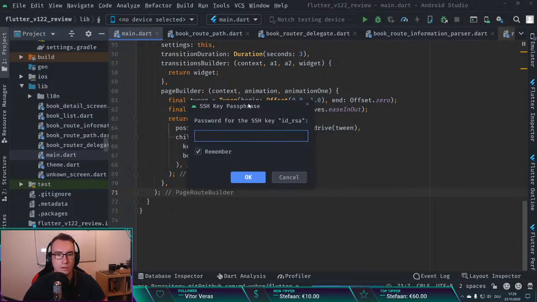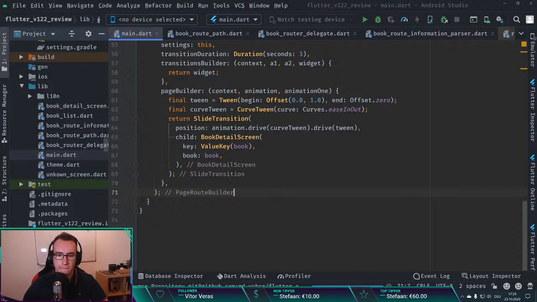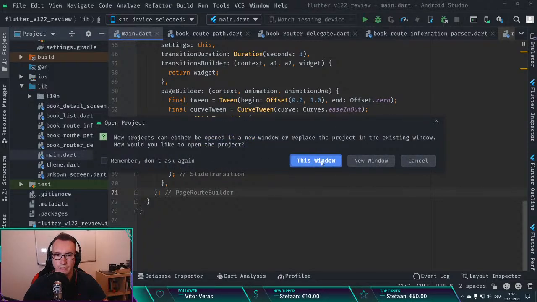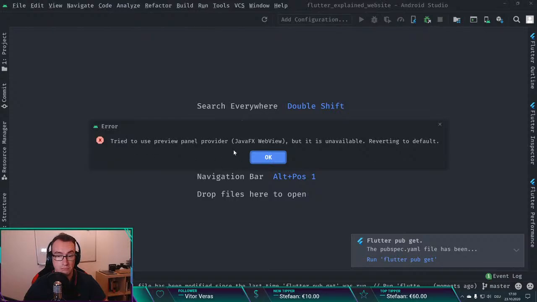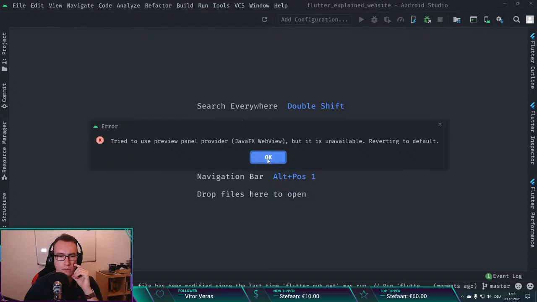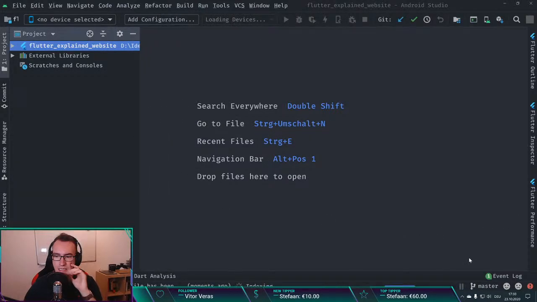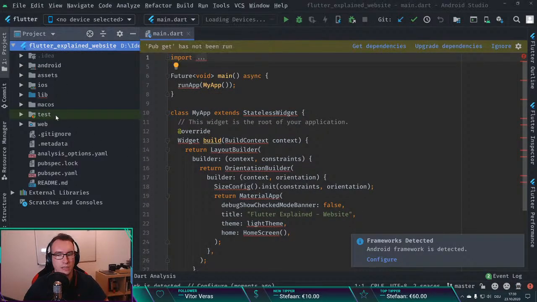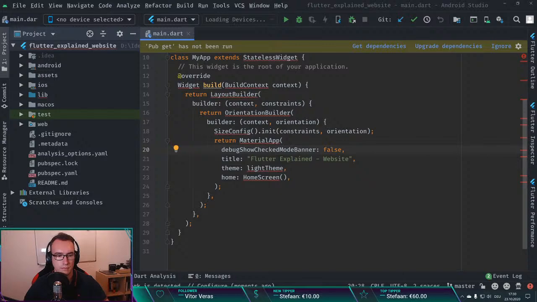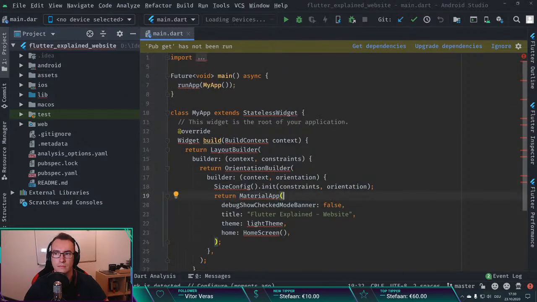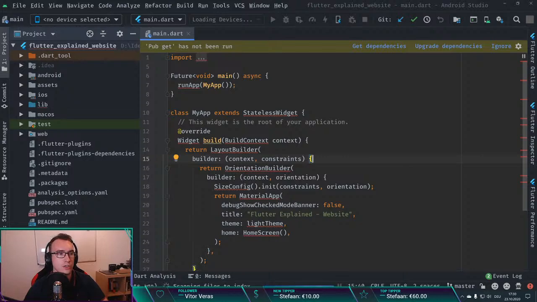Maybe I should do so, and say on this window. Okay. Reverting to default. Okay. Fantastic. And now everything should be here. I hope that was somehow helpful, this Git stuff, because usually in big companies you work with SSH keys.